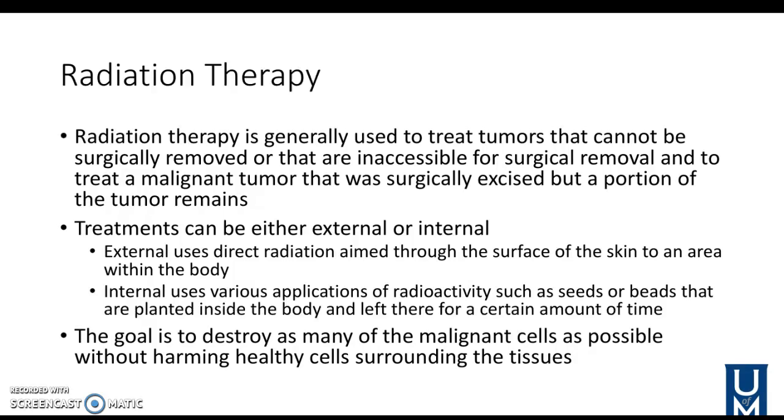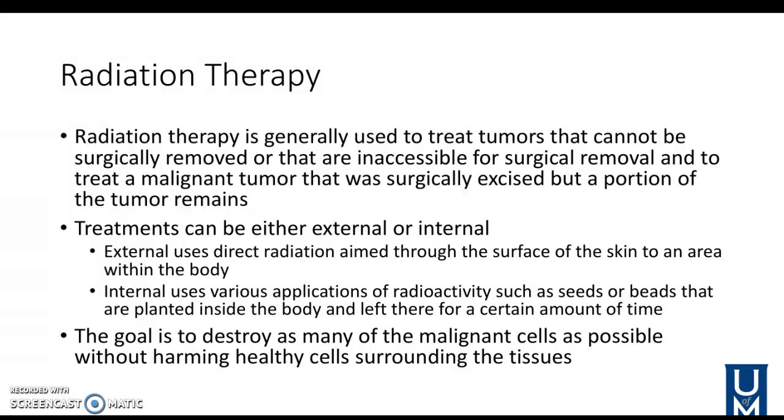So radiation therapy. Remember we talked about diagnostic radiology, and then we also mentioned radiation therapy. Radiation therapy is generally used to treat tumors that cannot be surgically removed or that are inaccessible for surgical removal, and to treat a malignant tumor that was surgically excised but a portion of the tumor remains. So basically what we're saying is that radiation can be used in different ways to treat types of cancers. Treatments can be either external or internal.